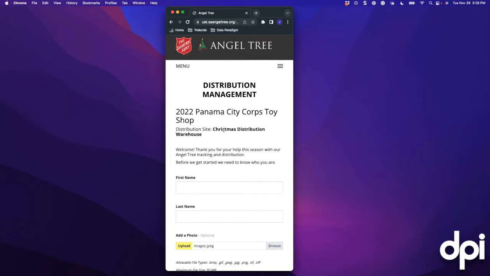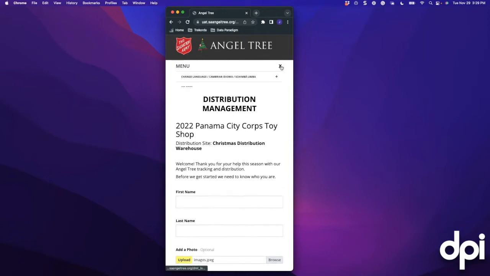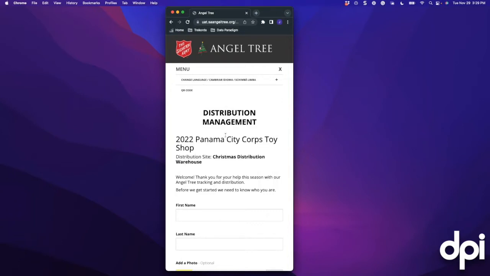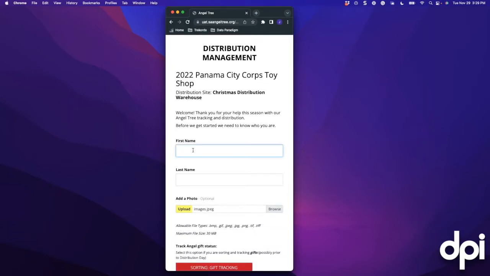Now, just a couple things here before we move on. Let's say it's busy, and I'm here helping, and my friend showed up 30 minutes late, and I need to be able to give them access to this. Instead of sending them in to get it up in the menu, I can come down and populate this QR code. So you can either have them scan it on your phone, or they can copy it and you can do the old-fashioned texting them the link so that they can access this information.